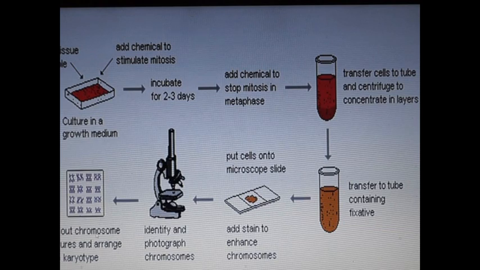Here is the flow chart to understand the basic steps in karyotyping. First we have to culture, that is called inoculation. After inoculation, we have to incubate the culture for 2 to 3 days, normally it is done for 3 days for 72 hours. Then we have to add a chemical to stop the cells at metaphase stage. The inoculation has to be transferred to a centrifuge tube and after several centrifugations, we have to add fixative and after several washes with the fixative, we have to mount over the slide. The cells are spread over the slide to see the metaphasic spread of chromosomes and further they are stained to see under the microscope. After seeing, we analyze to prepare an ideogram or karyogram.